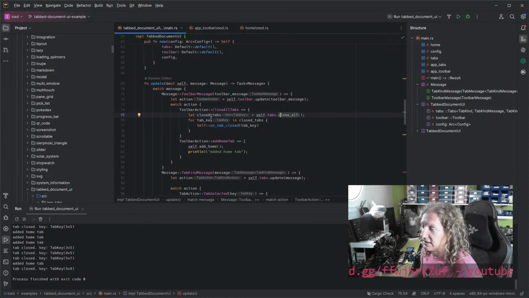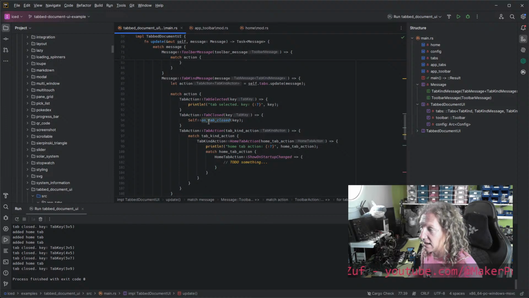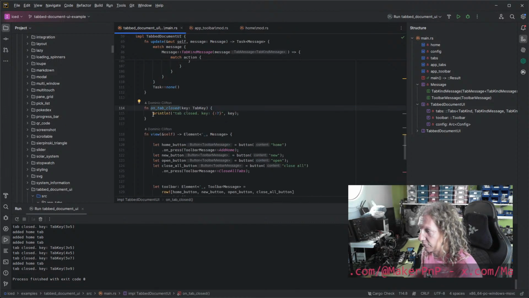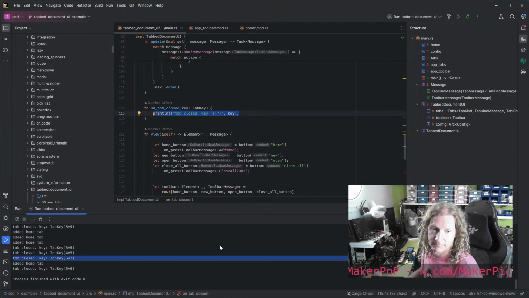Close all gives you a list of the tab keys that were closed. And then for each one of those tab keys, it calls self on closed tab, which is the same thing that happens when a tab action, tab closed with a key, is called. It calls on tab closed. And this on tab closed method is the thing that prints tab closed key. Right? Yay.